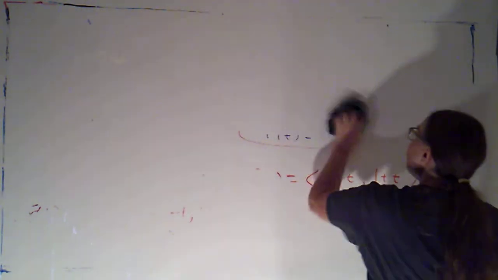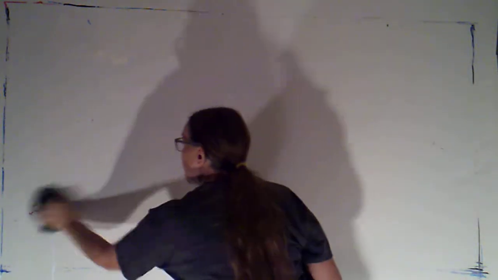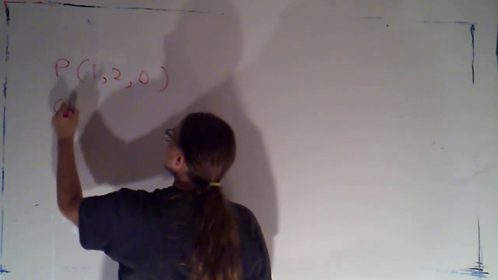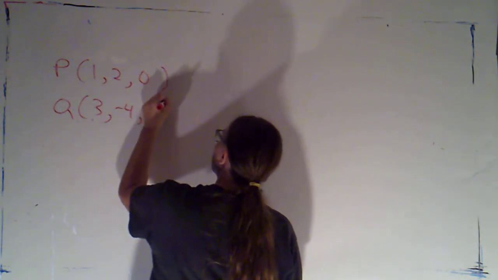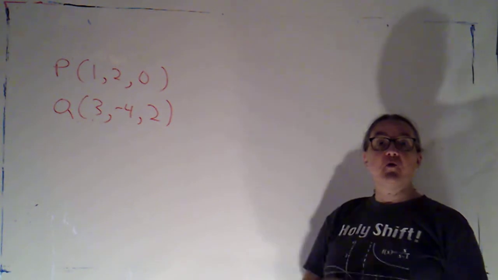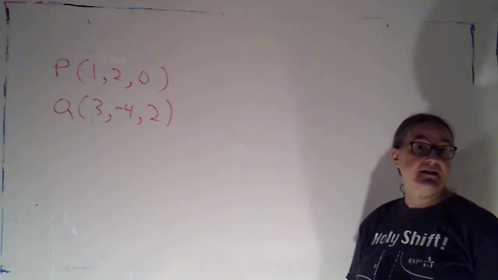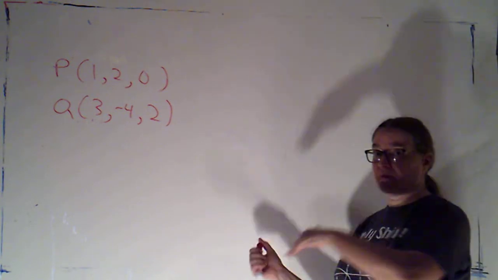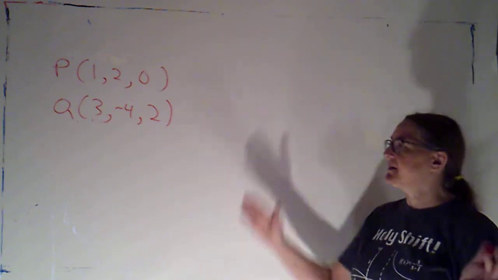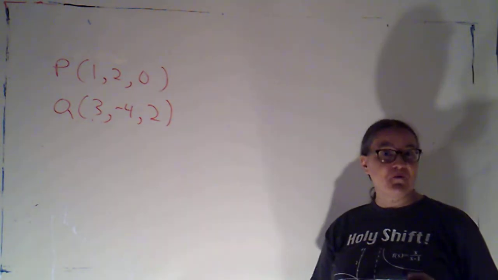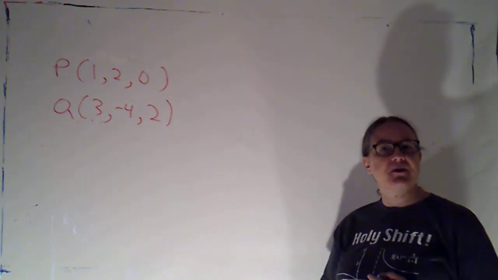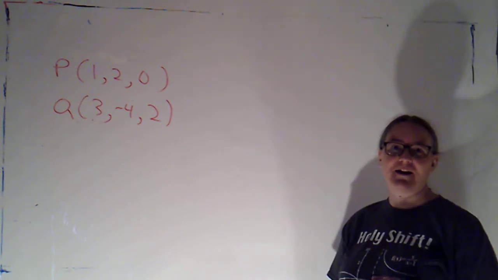I want you to find me a vector equation for the line that passes through the point P (1, 2, 0) and Q (3, -4, 2). I just want an equation for the line through these two points. I'm not at this point specifying an orientation, so I don't care whether it goes from P to Q or from Q to P. Sometimes we will care about the orientation, sometimes we won't. This is one time where I won't. That means there's going to be more than one correct answer. There would be, even if I did specify an orientation. You're familiar with the fact that in 2-space there's more than one equation that correctly describes a line.